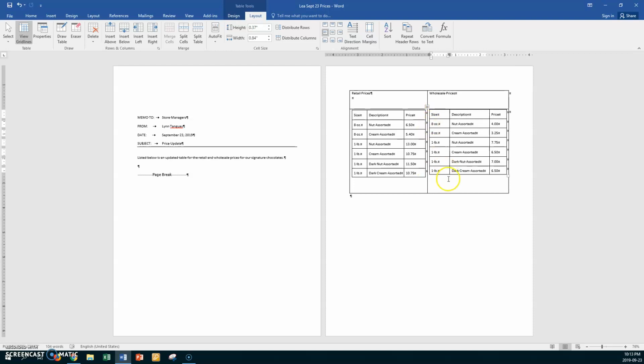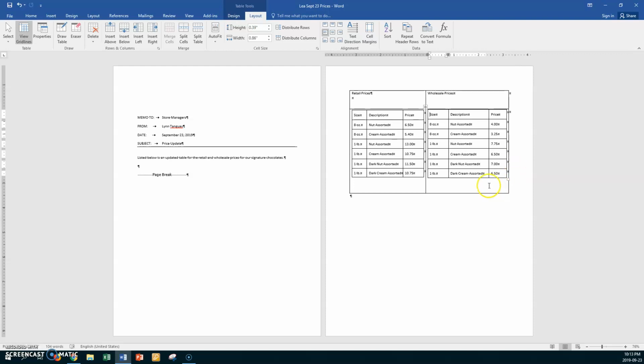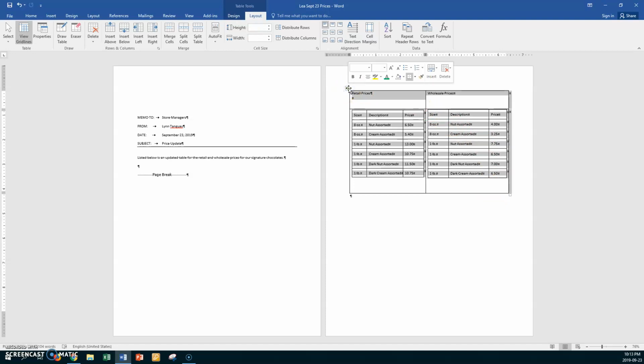This is when your cell margins can come into play. But first, I'm going to drag this down, and I want to get it the same height as that one. There, pretty close. All right, so now remember I said the cell margins affect the whole table.